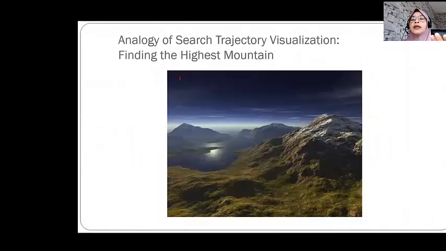So let's have a look at an analogy of search strategy visualization. Let's say we are searching for the highest mountain. We start here because this is the highest mountain in this local area. We think this is the highest, because when you go down, the solution is lower. If you start here, you go to this mountain. If you start here, you go to this mountain. But if you are lucky and start from here, you get the highest mountain. So we do not know. In local search, we do not know where the optimum solution, the highest mountain, is.